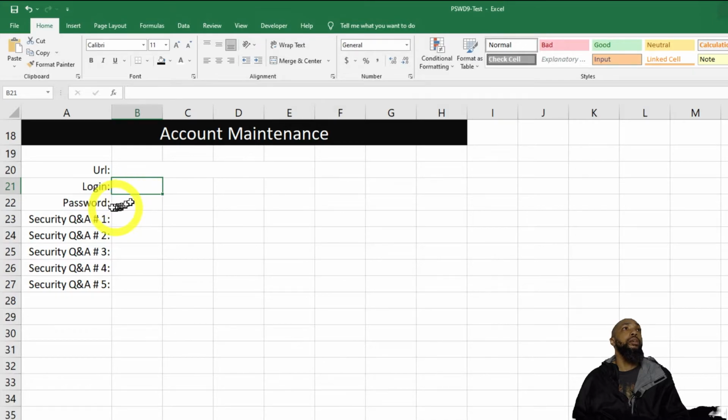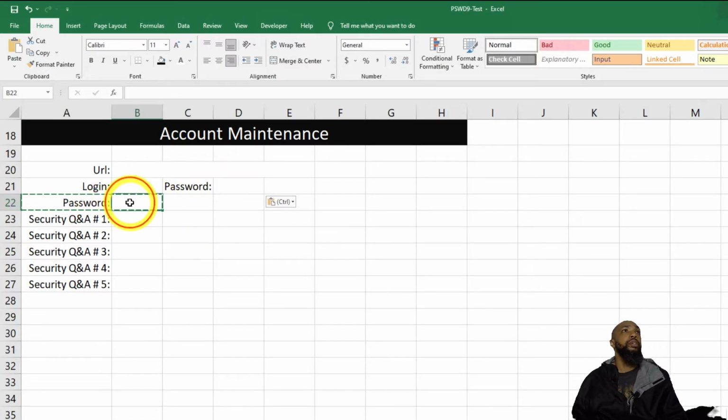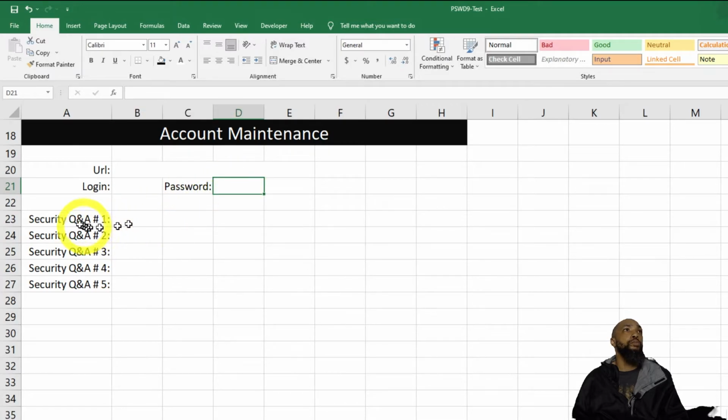And we could take this, move this here if we want to, just to be consistent with the other design. Then I could delete that. And we'll have a cell for the login, cell for the password.